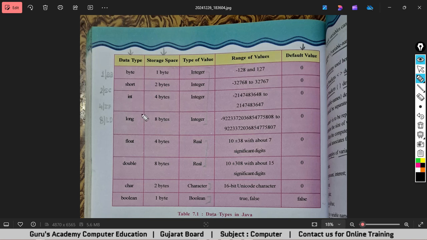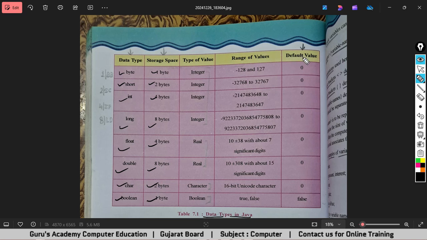So here you can see a table, data types in Java. Basically we have 8 different data types in Java. The first one is byte, short, integer, long, float, double, char, boolean. Then the storage space: 1 byte, 2 bytes, 4 bytes, 8 bytes, 4 bytes, 8 bytes, 2 bytes, 1 byte.